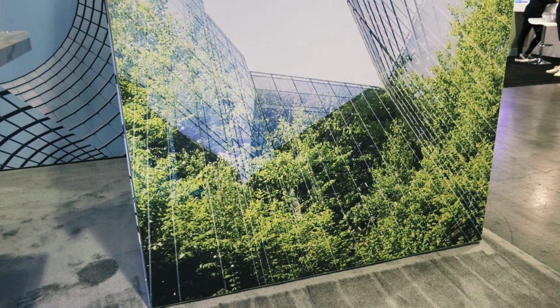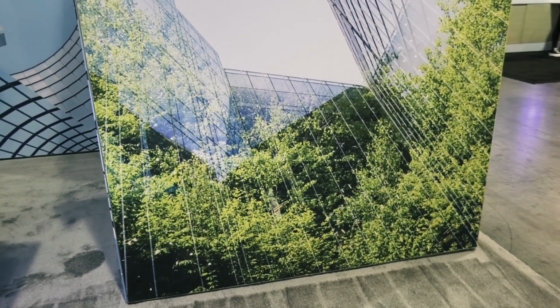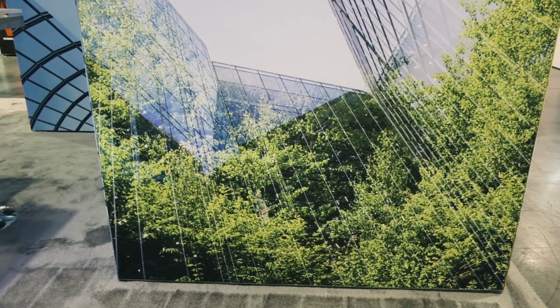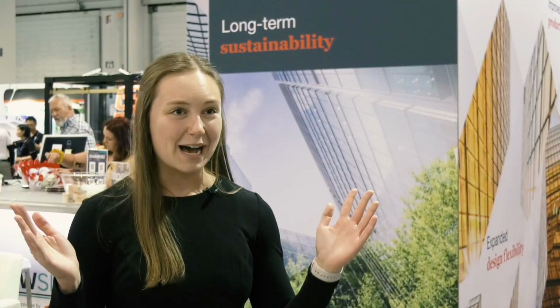So it starts all at the plant and manufacturing level. We have hydroelectricity and also renewable energy powering our plants, so that cuts down on carbon emissions significantly. And then from there, we make up for the rest with our own eucalyptus plantation in Brazil. Dow owns this plantation, and that allows us to inset the rest of the carbon emissions embodied in our sealants, because trees take carbon in, put oxygen out. So that makes up for the remainder of the carbon embodied in our sealants. And because we're back integrated, that allows us to offer this, whereas other competitors do not have that advantage.